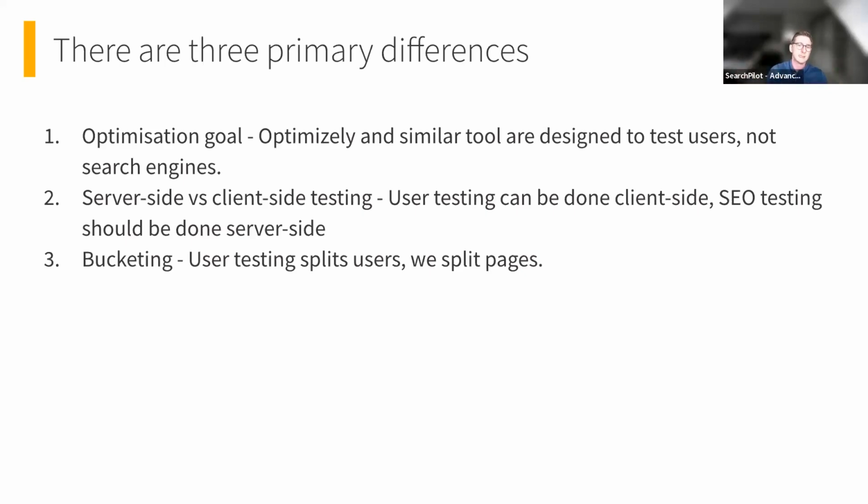It's a bit like saying, isn't a baseball bat the same as a cricket bat? They're both bats, but they just do different things. And so it's not worth comparing them. If you try to use a user testing tool to do this type of analysis, you will not manage it very quickly, because you go into the platform, you make the change, and then you suddenly realize you can't measure organic traffic on these platforms. So they're just a different goal.